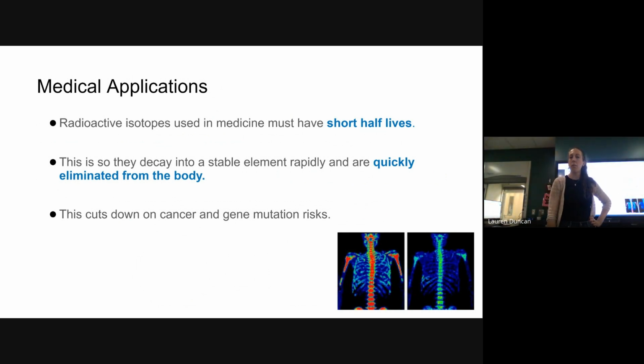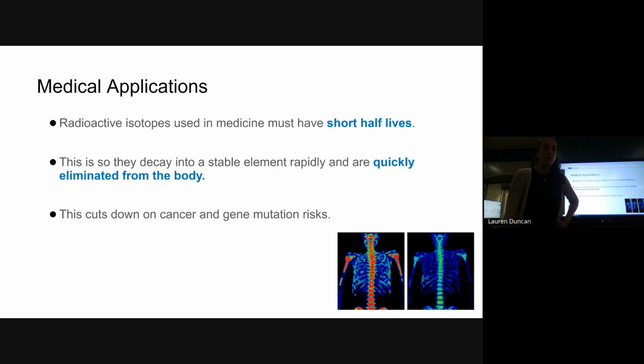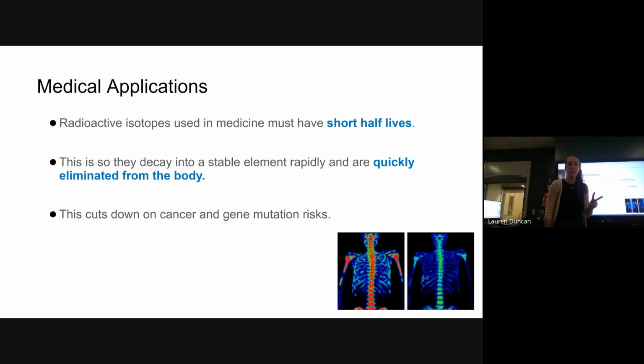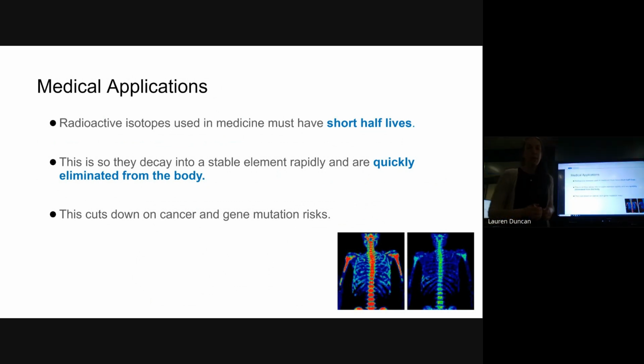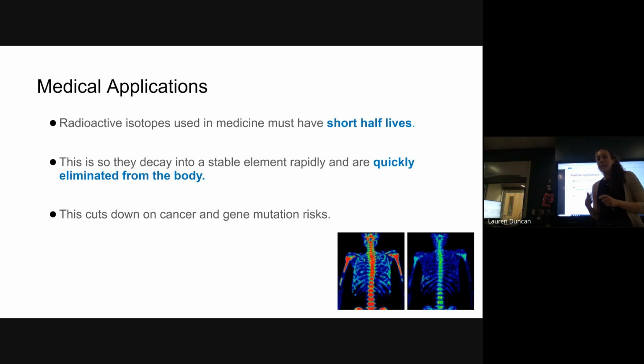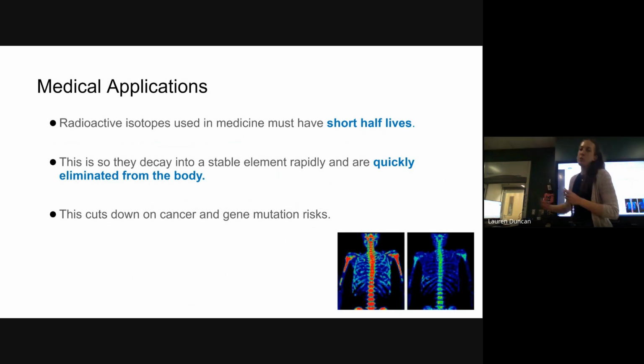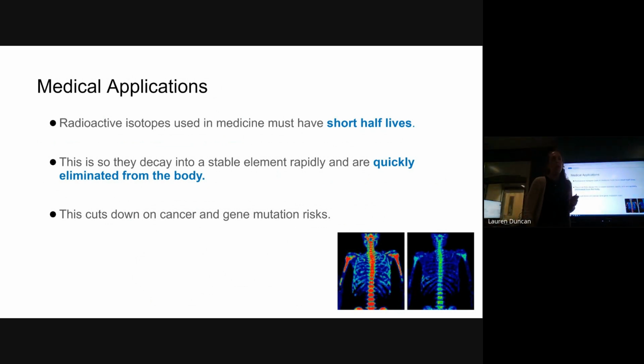All right, up next, we have medical applications of radioisotopes. If you are using a radioisotope in some sort of medical test or medical procedure, you're going to want it to have two properties. The first thing is you want it to have a short half-life. Because it has a short half-life, that means that radioisotope will break down quickly. It will decay quickly, and your body will be able to quickly eliminate it. So we want our isotopes used in modern medicine to have short half-lives so that they can be quickly eliminated from our body. It reduces the amount of radiation exposure to the patient and also reduces the chances that the patient might receive some cancer or gene mutation risks.